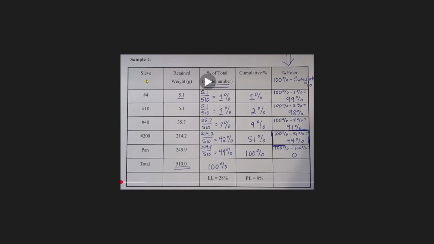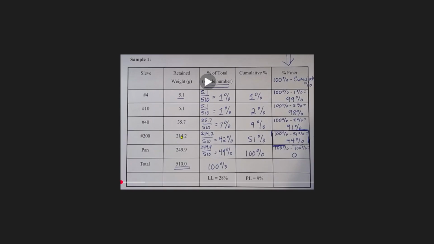They stack them on top of each other, and the one at the top has the largest holes. The number that you see there, like the first one here, is the number 4 sieve. That means there's a hole every 4 inches, something like that. But anyway, it's just the same as screen on the outside of your window, and they get smaller all the way up to the number 200 sieve, and it's the finest.